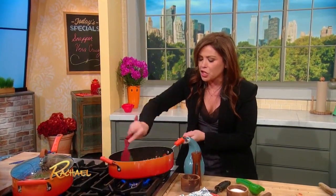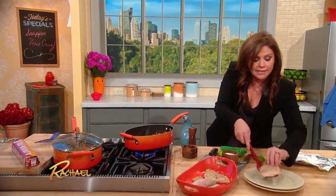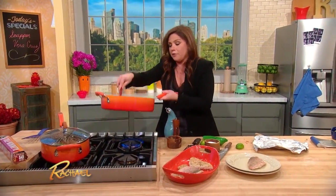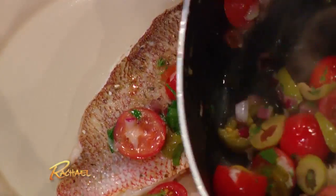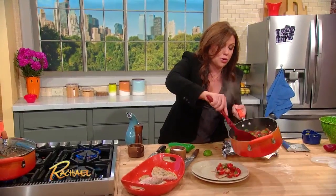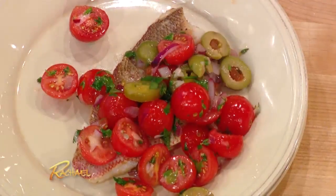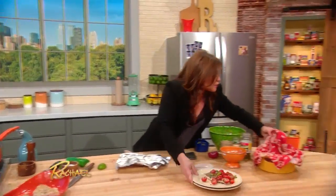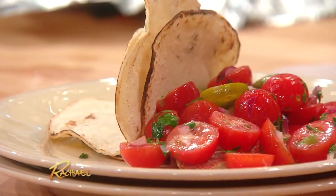Spicy, nutritious, beautiful. You eat with your eyes first and your stomach second, right? Take your nice lean protein — crispy skin up or down, whichever you prefer — and pour your salsa down over the top. It tastes like a giant plate of nachos. You could put a couple of charred corn tortillas on the side and let the kids make some soft tacos. If it's for little kids, put little corn tortillas on the side — it's still gluten-free. They can break the fish and the veg up and put it inside the little soft taco. They'll love it. It looks like nachos!